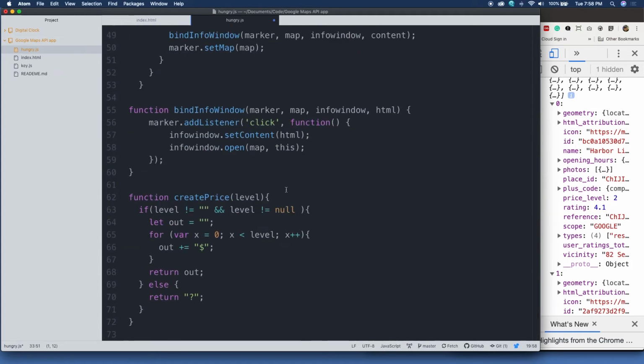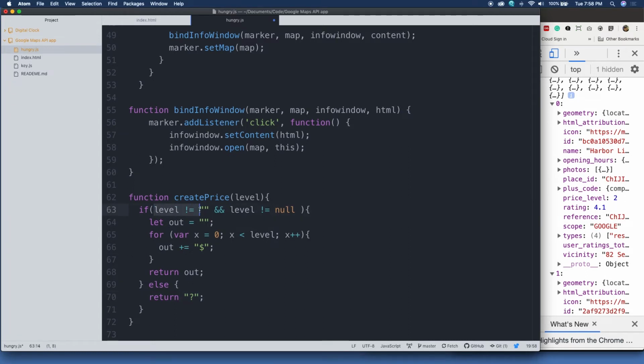All the createPrice function does is take the number and return the number of dollar signs for that number, or if there is no price, it returns a question mark. So this will turn 2, for example, into two dollar signs, or it'll return 3 into three dollar signs. It'll return something it doesn't recognize as a question mark.